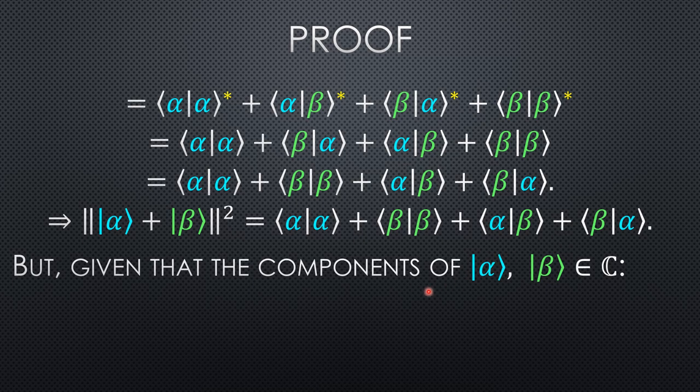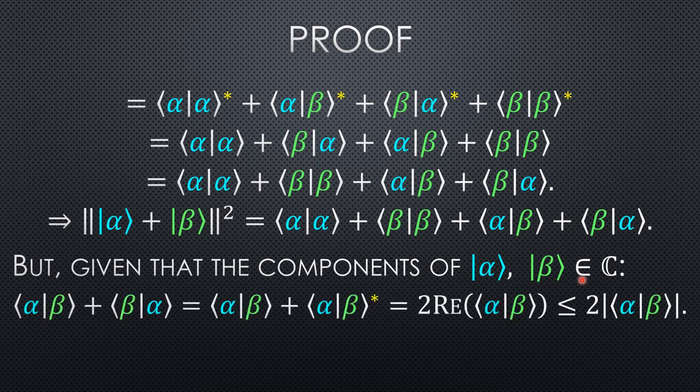The fact that the components of alpha and beta are complex, meaning that they could be all real or all imaginary or some combination of the two, we know that the addition of alpha beta plus beta alpha in the inner product, we can go ahead and rewrite the second term in terms of its conjugate, and we get a replica of the same thing, alpha beta, and as a result, we can say, well, okay, the two things here are going to be, if we look at the real parts, we have two of the same thing.